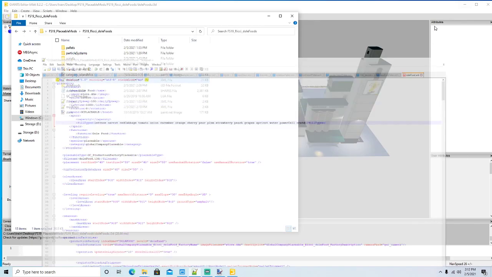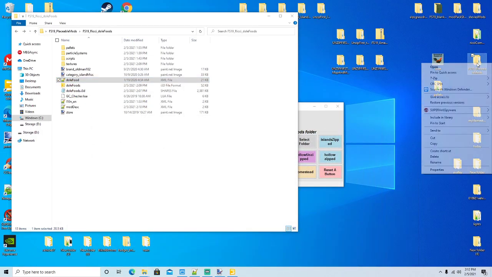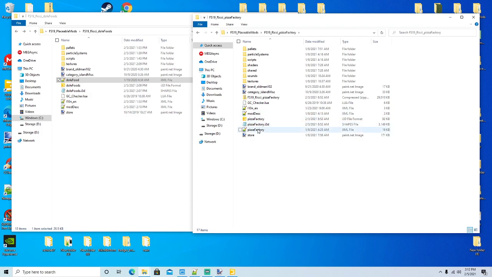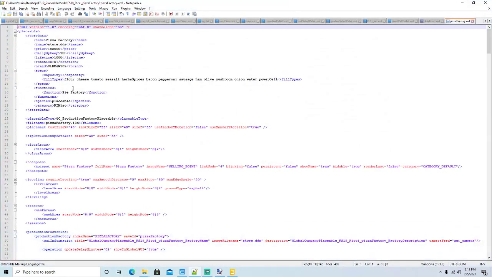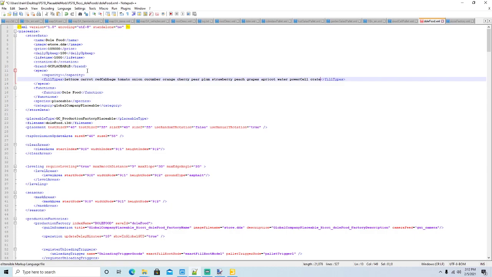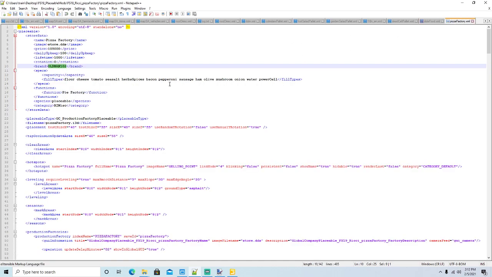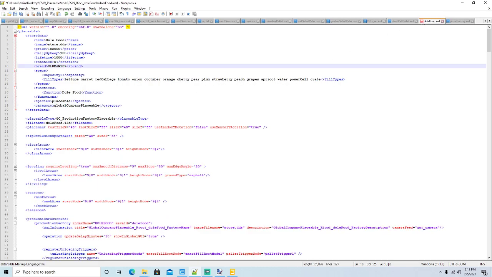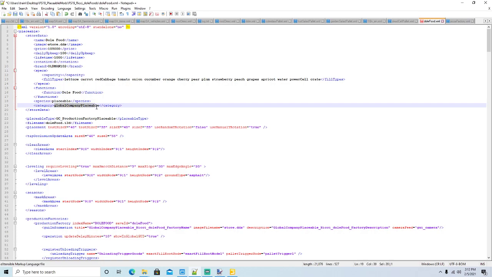Now I have to open up the Pizza Factory XML, because I have to copy this over to here. And then I have to copy this over to here.